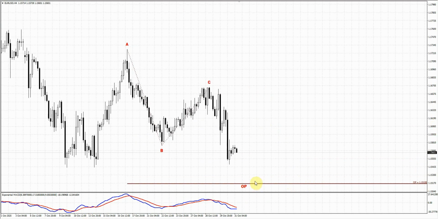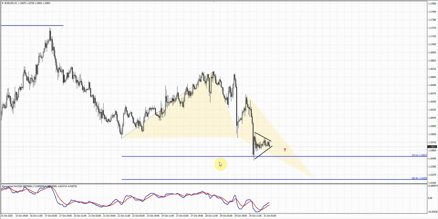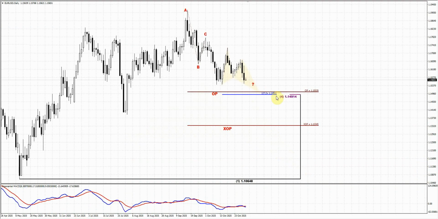When all these targets are completed, we should probably get some reaction around this support area, and that's what we intend to do next week. I do not know, guys, I will see whether it makes sense to prepare an update on the weekend, just because today is a holiday, it's Halloween, and we could get not enough activity today. As you can see, it's very lazy price fluctuations, so maybe the picture remains the same.